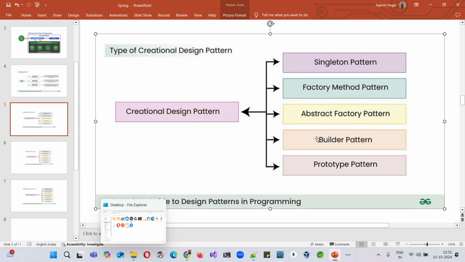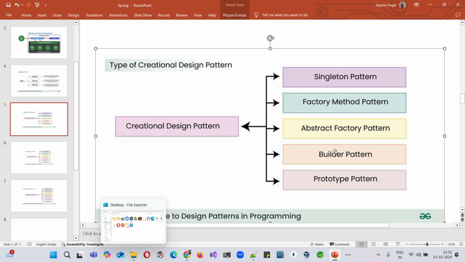Next one is the builder pattern. The builder pattern builds a complex object using simple objects and a step-by-step approach. A builder class builds the final object step by step. We use the example of creating a cake using the builder design pattern in Java. Inside the cake class, used to create the object, is a static nested builder class. This is the real life example of the builder pattern, and it simply separates the object construction from its representation.